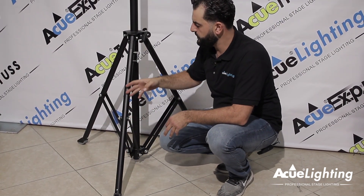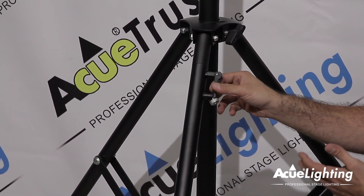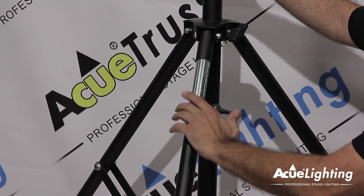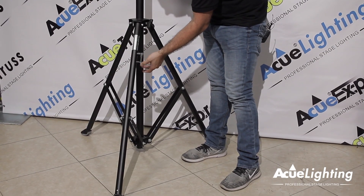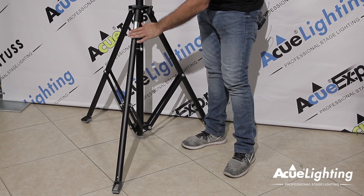As you work your way up, you see another lock over here. What this lock is for is if you have uneven ground. You can open this up, pull out the pin, and be able to extend this front leg back to level out your stand. What's really nice about this is you're able to use this on uneven ground and still keep your stand nice and steady.